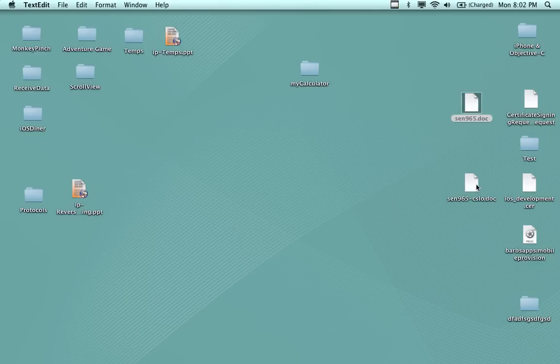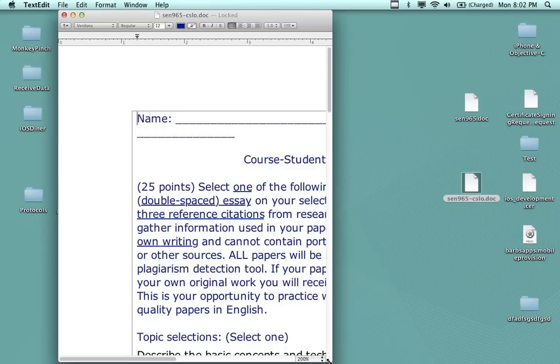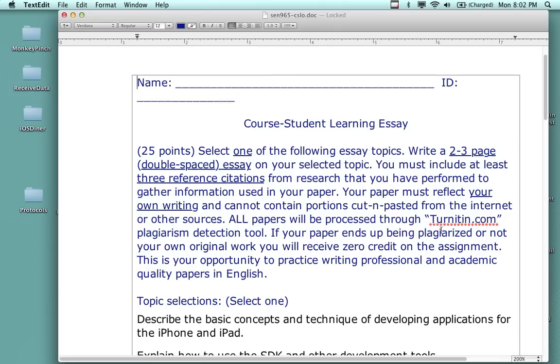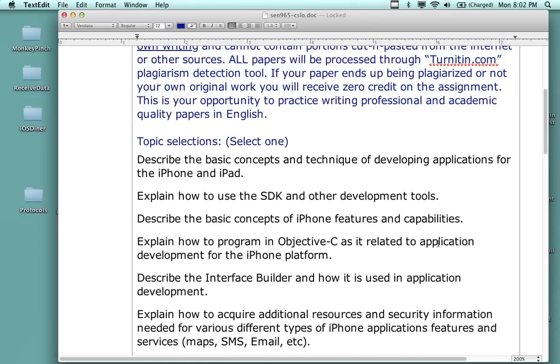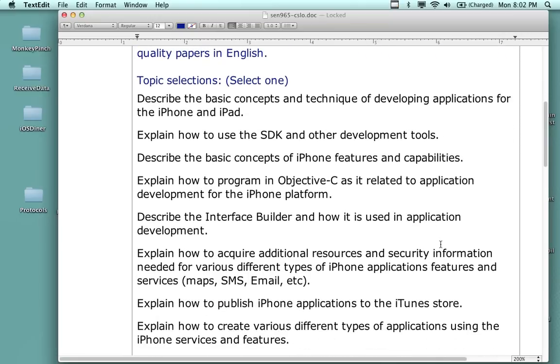And if you are in the iPhone class, the only thing that you need to worry about on the CSLO is make sure you make a different, not the iPhone, the Objective-C course, make sure you pick 2 different topics. Don't give me the same essay for both classes. Believe it or not, I can imagine this happening. So, if you're describing, as an example, the 3rd one or 4th one down here, explain how to program in Objective-C and relate it to application development for the iPhone.